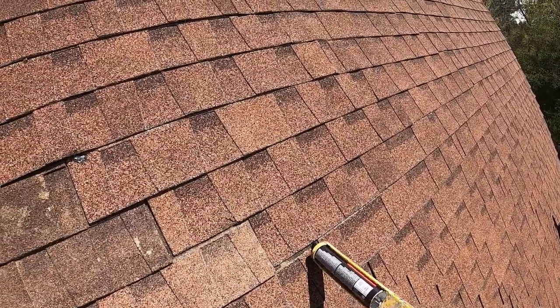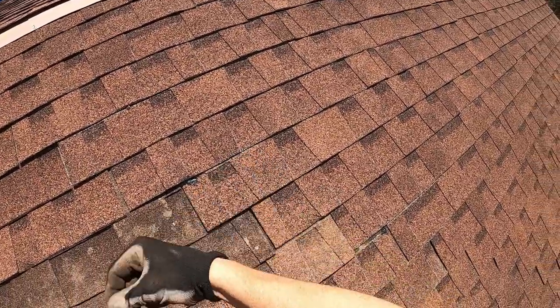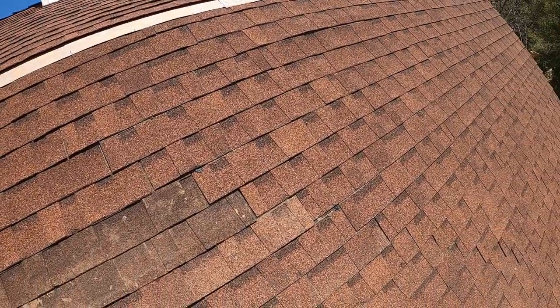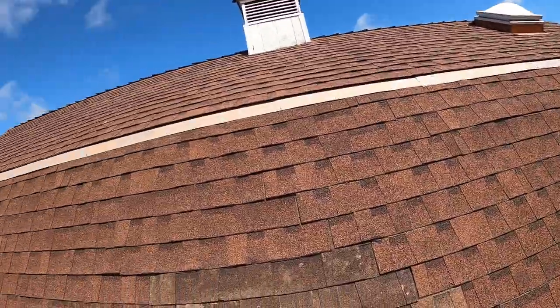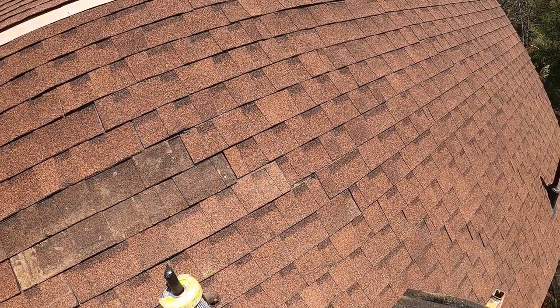We're gonna hit each one of these nail holes. I could come back with a little piece of cardboard and kind of scrape off the excess and blend it in a little bit. And I'm just going to do that in each one of these points. If there's any damage to any of these roof shingles, I'll also hit it with a little bit of caulk.